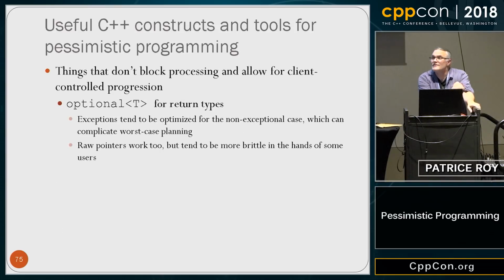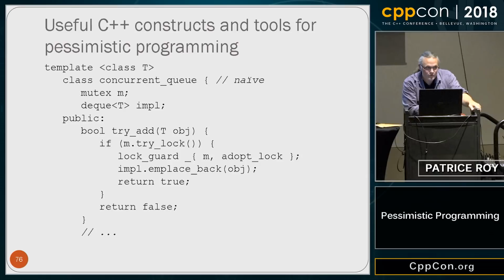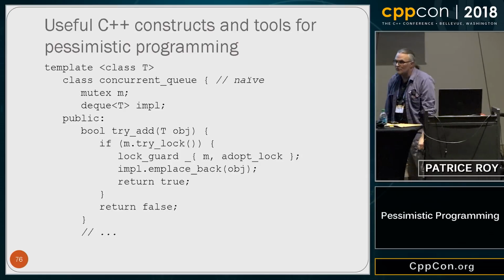I use optional for a few examples. That's pretty nice. So sometimes, instead of having an exception, which is very good in general, but sometimes very bad, because you want something that's stable, what it costs you is if statements. It'd be annoying, but still. Raw pointers work too, but memory management becomes painful with it. So optional is cool. There's one there, a very, very cheap concurrent queue, please.